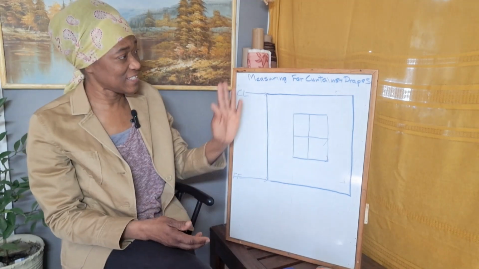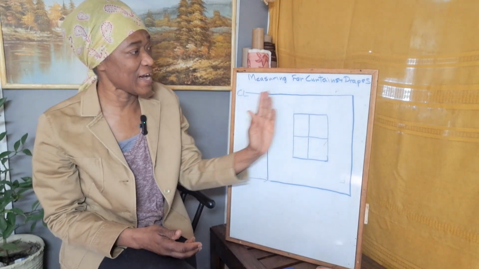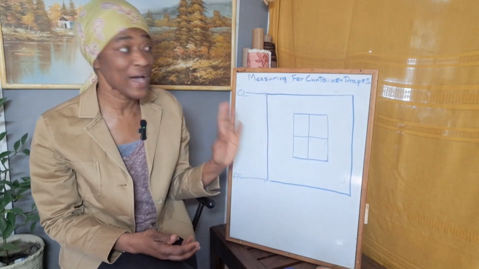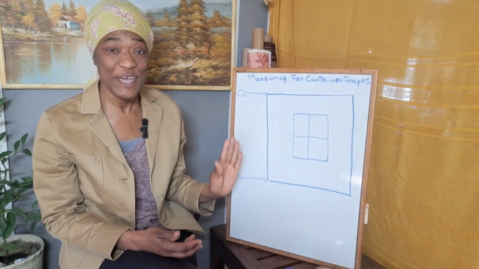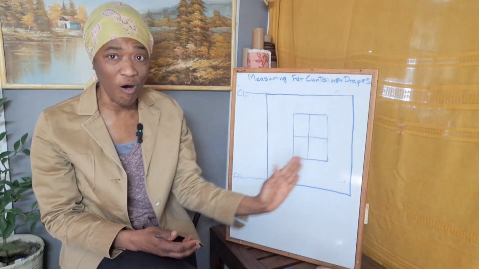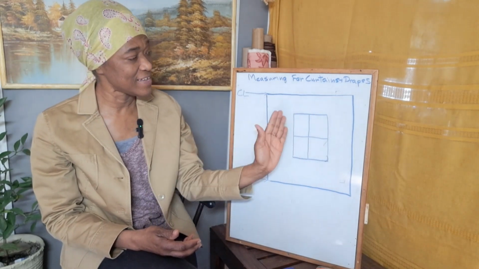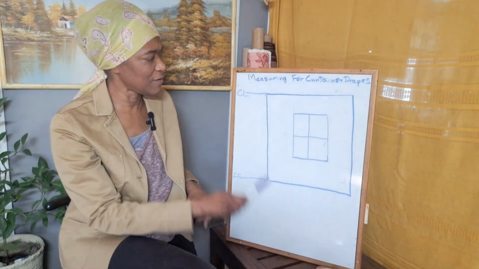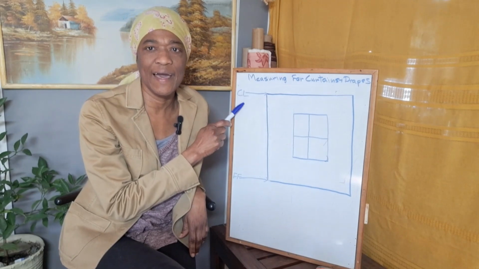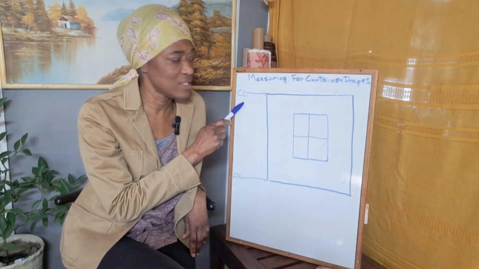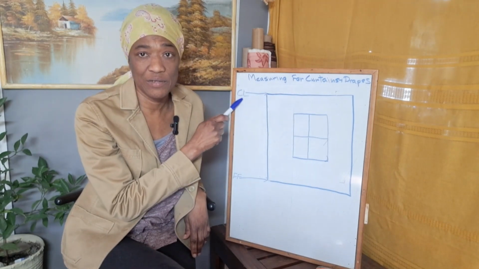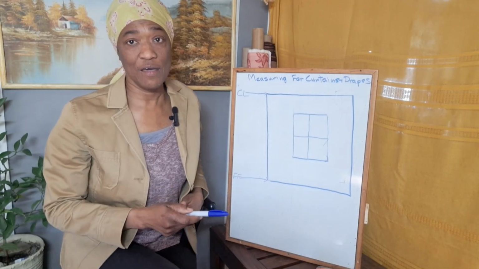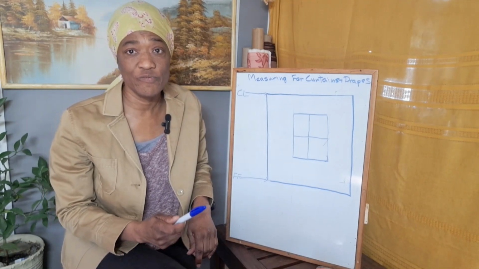Now let's get started by looking at the little diagram, the line diagram I have on the board here. It represents a wall, and that wall has a window just about in the center. Now off to the side here I have CL. CL stands for ceiling line. Down here I have FF. FF stands for finished floor.